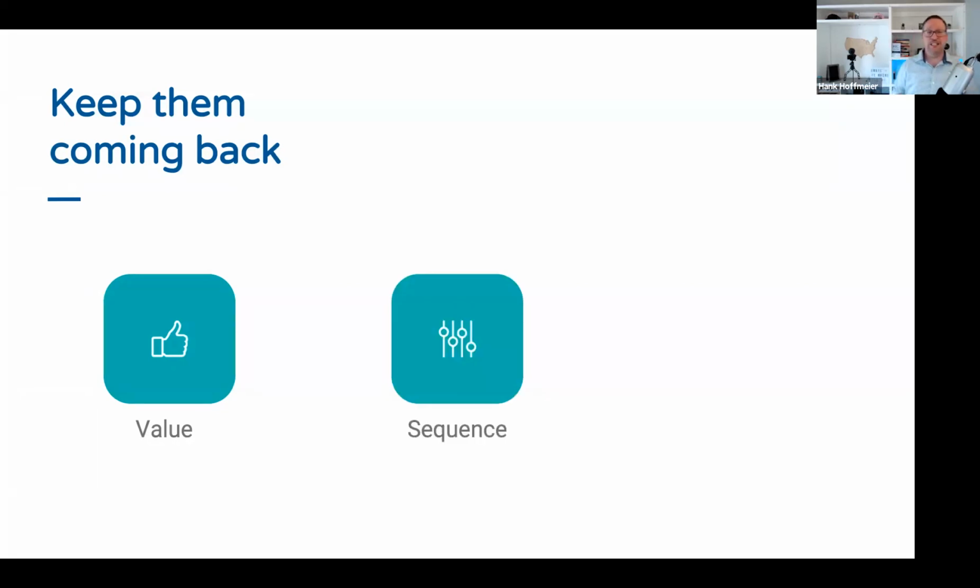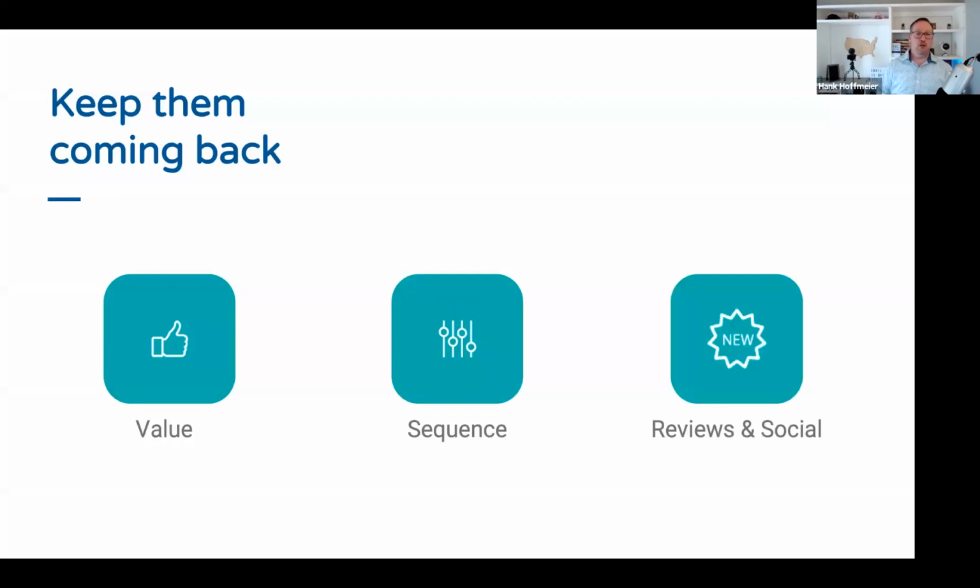You can also send a sequence of emails rather than just one, and each email can build on one another, making me have that fear of missing out, or FOMO, and I'm going to want to open the next one and look for it when it comes to my inbox. And then ask people to give you reviews, and maybe email is not their thing. Maybe they signed up to get a coupon from you or something. They just really don't like email that much, especially when it comes to buying things. What you can do is ask them to follow you on social media.